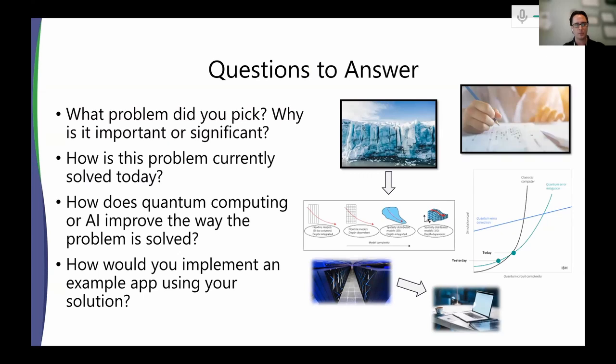And then finally, this is obviously a very open-ended part, is how would you implement an example app using this solution? We only have about a month, so it's kind of hard to write a code depending on what sort of compute resources you have access to here. But if you're not able to actually write a code, say something about how, if you're developing an application, how would you actually implement this? What would you do in line with the way the problem is currently being solved today to then extend it and apply AI or quantum to that problem? And if there are, let's say you find some research and there is an example code out there or a software tool out there, like Vardhan said earlier, using those tools, cite the fact that that tool exists and you used it, but try and do some sort of newer analysis beyond what was just done in the research that you found. So try and extend that work.